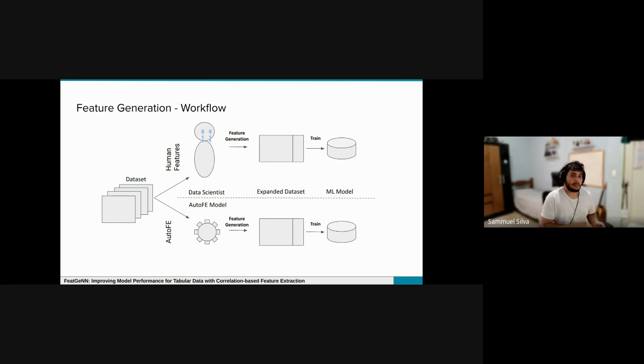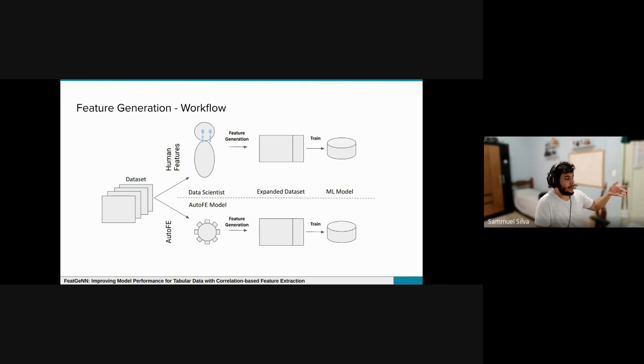This has some advantages because you will not have bias from the analyst. Of course, it can have bias if your initial data already has bias, but the model itself doesn't have bias. So if you have a data set without bias at all, the features created will not have bias.